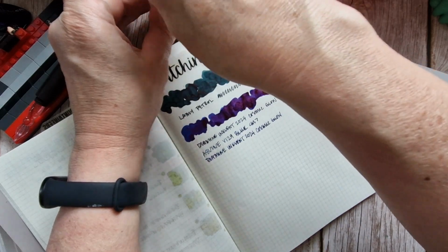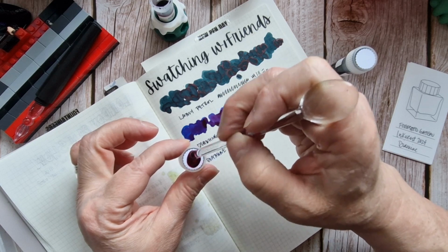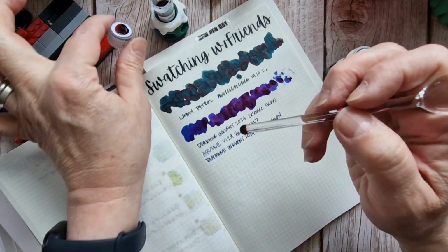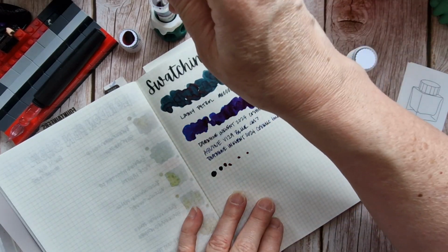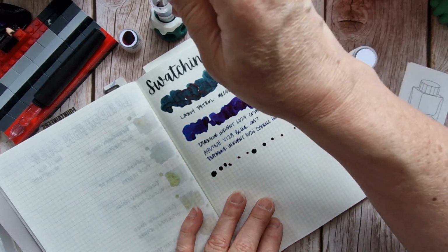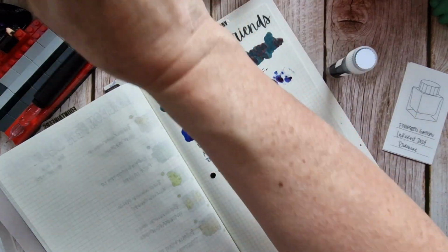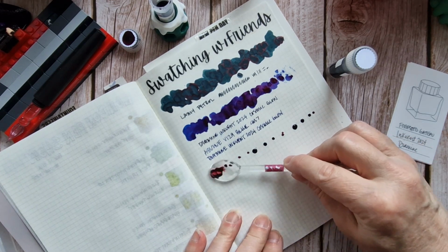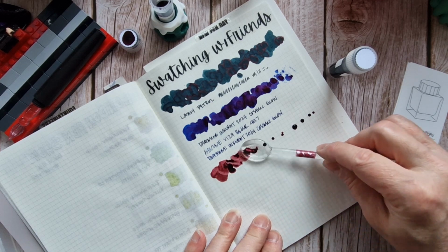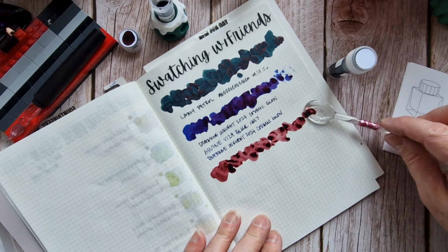Okay, maybe this will help me find it. Right, Forest Gateau. Oh, that doesn't smell bad. So a lot of the times with the scented inks, it's like, ugh, too much. No, I did not lotion my arms like I should before I make videos, because it's embarrassing. Oh, I like this color. I feel like I've got something similar to it, but probably not a smelly one.